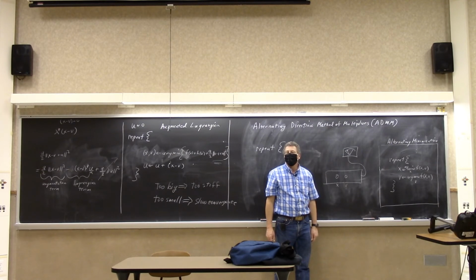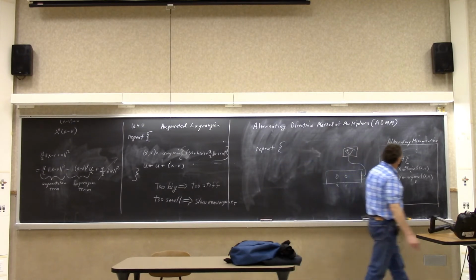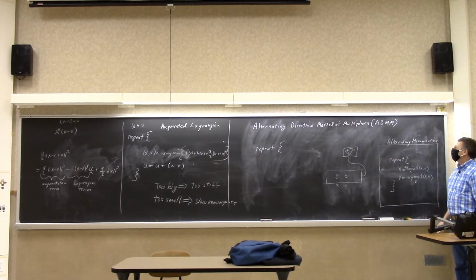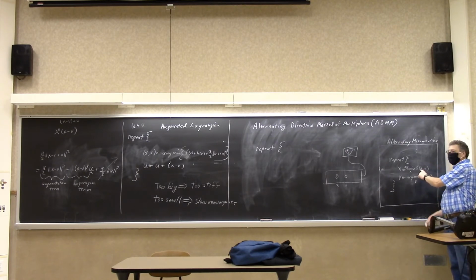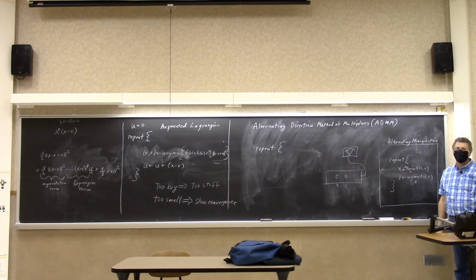Is this just a special name for coordinate descent? It's a little bit more general, but I would actually say it's the same thing as coordinate descent. I kind of agree with you. But I think that broadly in the community it's seen as a little more general, because coordinate descent is usually viewed as the special case when the variables are scalar, but they don't really have to be scalar. V and X can be general, high dimensional vectors. So usually alternating minimization is associated with the case when these are high dimensional vectors. Like let's say you were doing deep learning and you had two pieces to the neural network. You could do training on the one piece and then training on the other and then keep going back and forth. But yes, it's basically the same thing as coordinate descent.